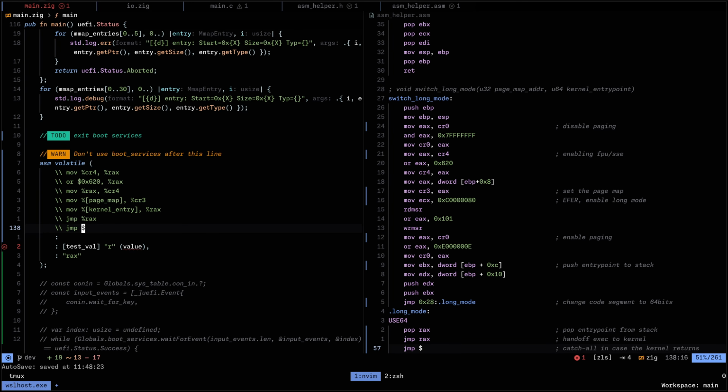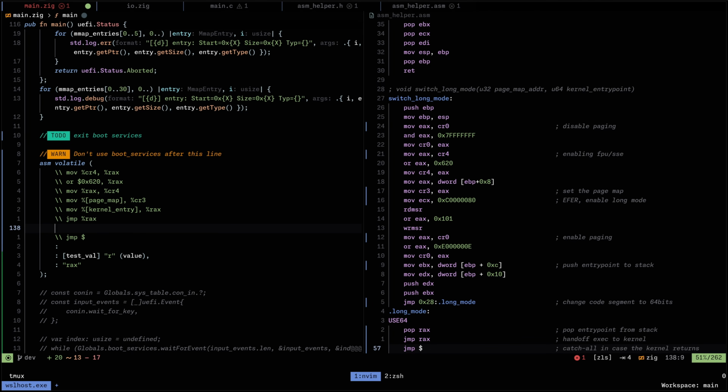I'll put it in, but I think that since dollar is being used here to determine what immediates are, it's not going to work. So I'll do something like this instead. Catch. And here I can do jump catch. So catch is a label, and I'll jump back to that label.